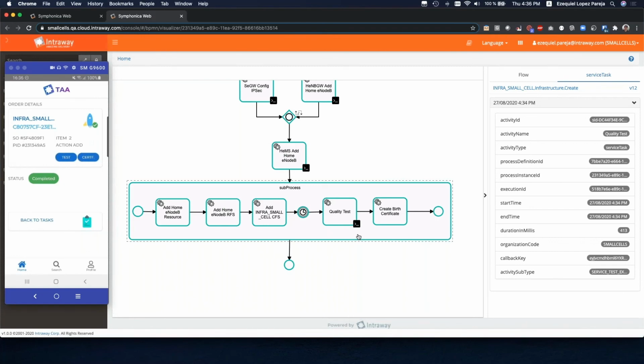As a summary, we installed a small cell, and the access to the backwall, with a co-located broadband device, in a fully automated way. The technician finished the installation with a mobile application, in less than 5 minutes. Symphonica orchestrated this complex process, integrating with multiple network elements, using different protocols like HTTP and CLI.